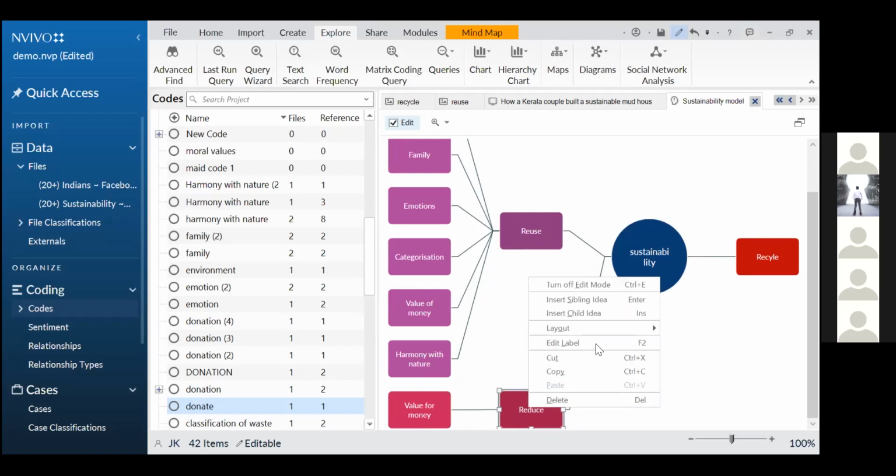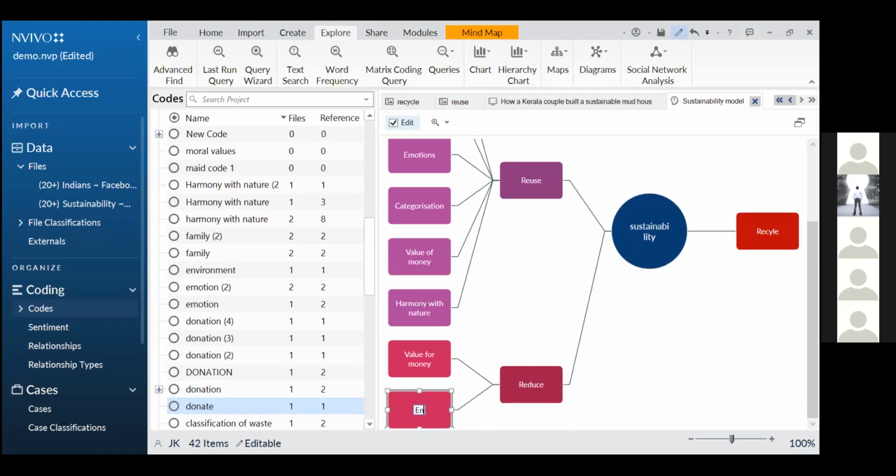There are people who have also spoken about reduction when it comes to environment. Concern for environment is a very big motivation for people who are reducing, and it is already proven through past research. Value for money is one motivation which has never been stated in research when it comes to reducing goods and moving towards sustainability.